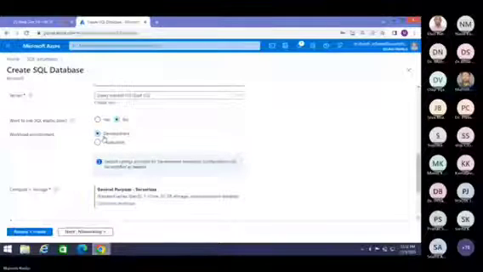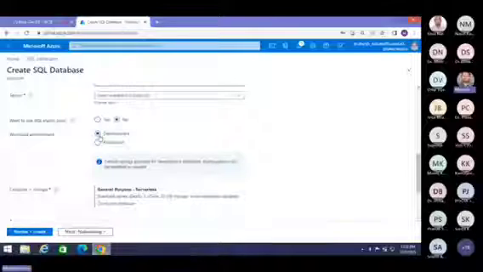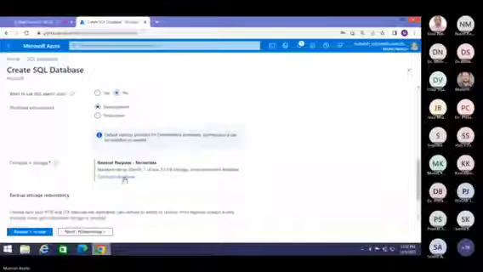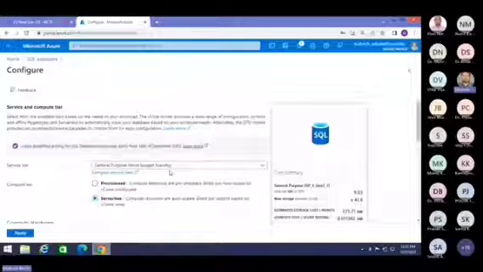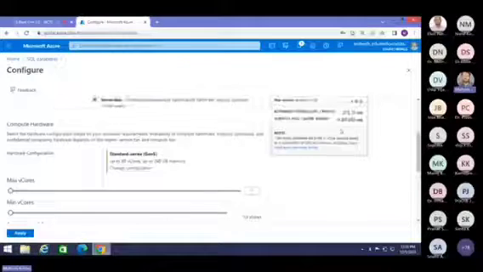Then what type of compute and storage will you need for your database server? So here we will be clicking on configure database. And here you can see the cost is already less. Why so? Because we have chosen this development feature.